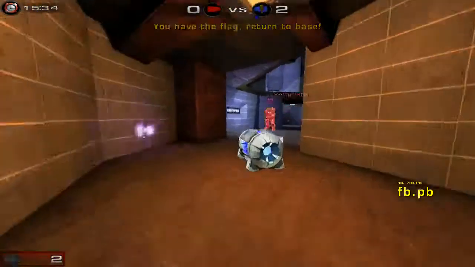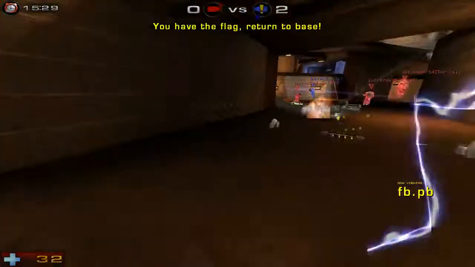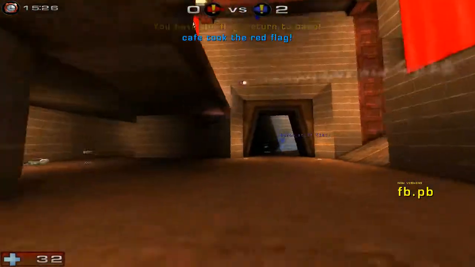DB coming low, misses the keg. Finally picks it up, goes back to 100 health. You can see it goes to 102 health. How big that timing can be.